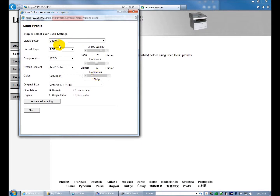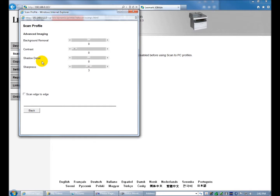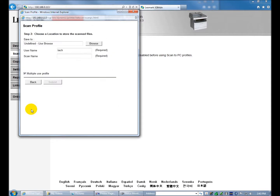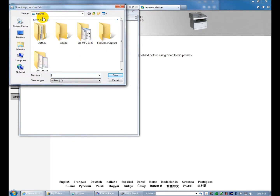You can set up the settings that you want here. So let's do a color JPEG. And there's advanced imaging, background, contrast, shadow, edge to edge, sharpness, nice. So let's do next. Choose a location where you want to store the files. So let's put that in the pictures directory. That's fine with me. Pictures. That's fine.